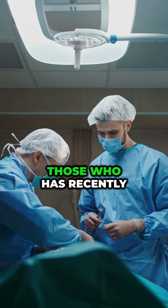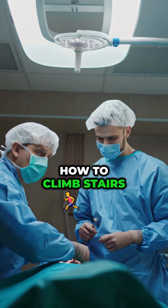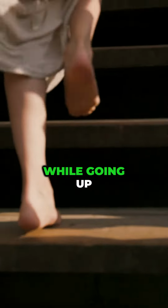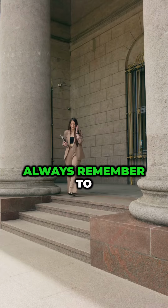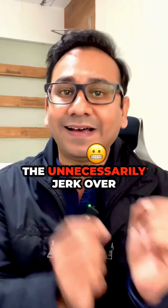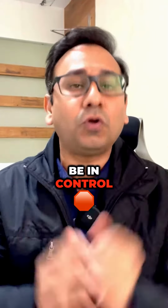If you are among those who have recently undergone a knee surgery and you're worried about how to climb stairs, then wait, I will sort it out for you. Number one, while going up the stairs, always remember to put the non-operated limb first, and while getting down from the stairs, always remember to put the operated leg first. This will prevent unnecessary jerk over your operated knee and you will be in control of your body.